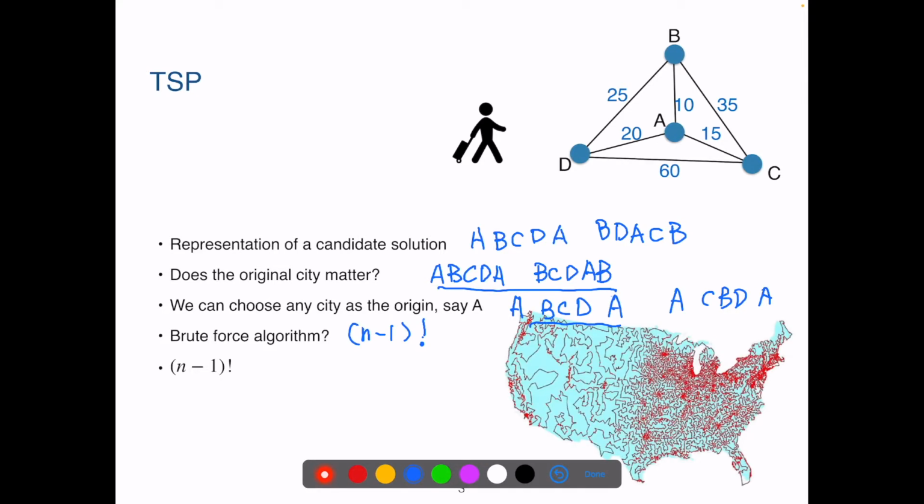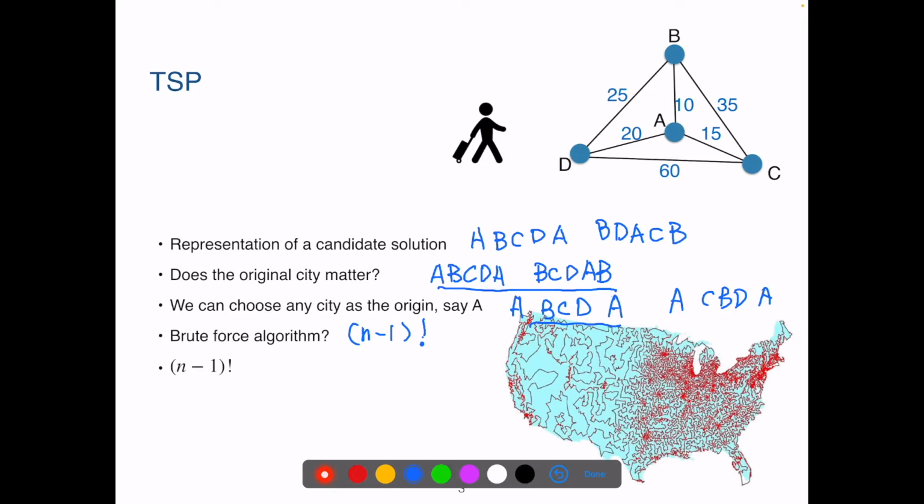However, in reality, we could be looking at thousands of cities with very complex topology. As we mentioned in the previous slide, TSP is one of the most studied optimization problems, and there are many heuristic algorithms to solve TSP. If you are interested, the Wikipedia page of TSP is a good introduction to the problem and its popular solutions. However, the baseline is there is no polynomial time algorithm for TSP.